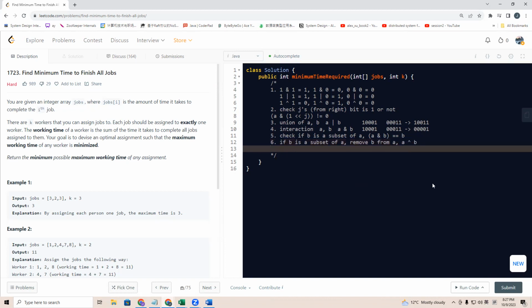The seventh feature we want is the largest subset of A. That is removing the rightmost one bit, so that is A and A minus 1.